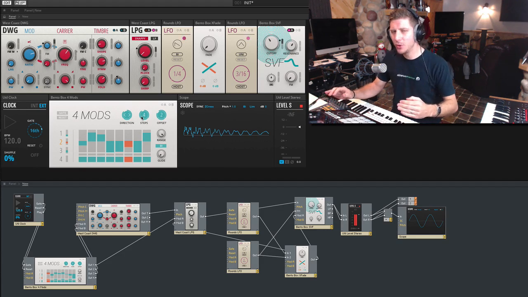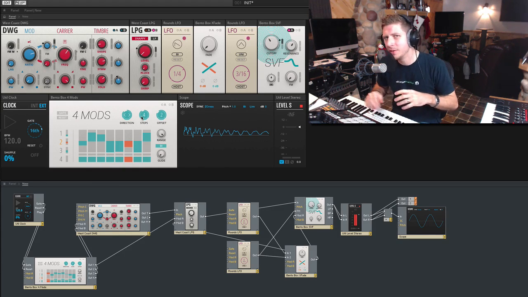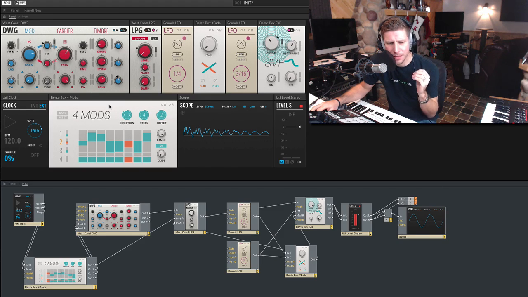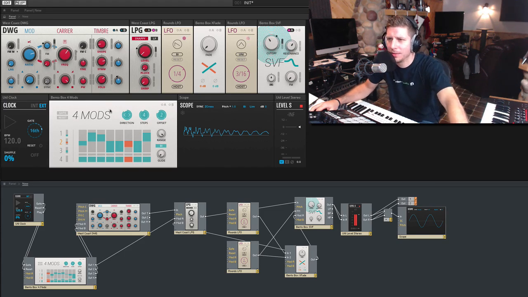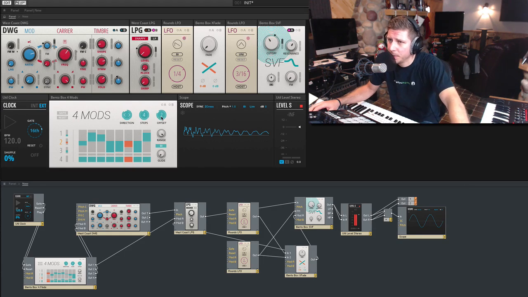And every time you do that, you're going to get a rhythmic variation that, quite honestly, you would have never played in or thought to sequence. You're just going to listen to it and react to it. So one of the things I love about the four mods is that we don't want our bass lines or any line for that matter to get too loopy and long, and you want some variations. This is one of the easiest ways you can do it, by just automating a simple parameter, adjust the offset for like a breakdown, a turnaround before a chorus or something, or whatever you can imagine. Super helpful.